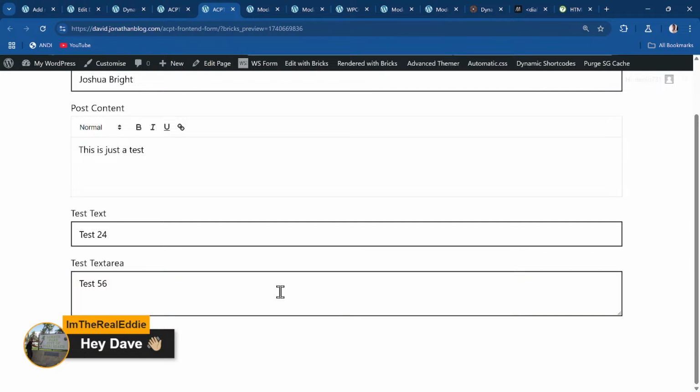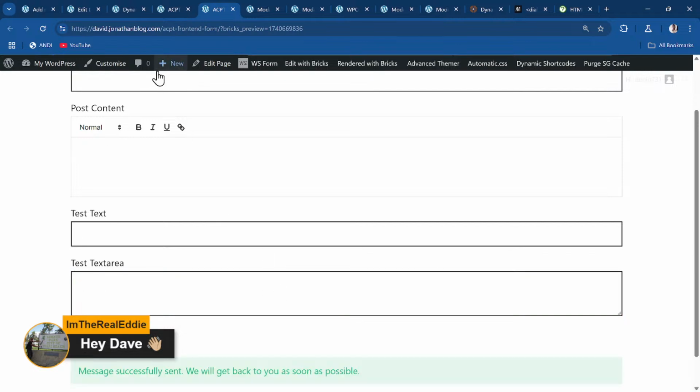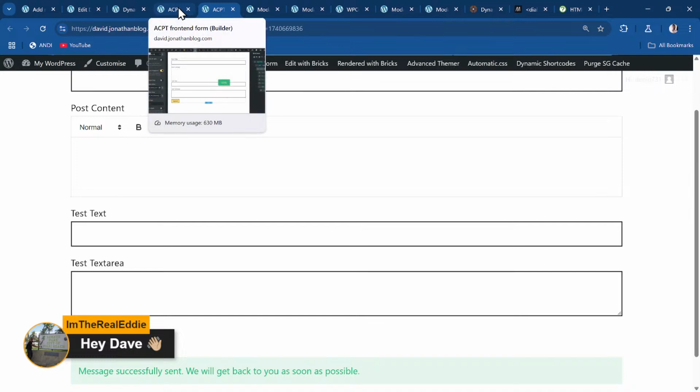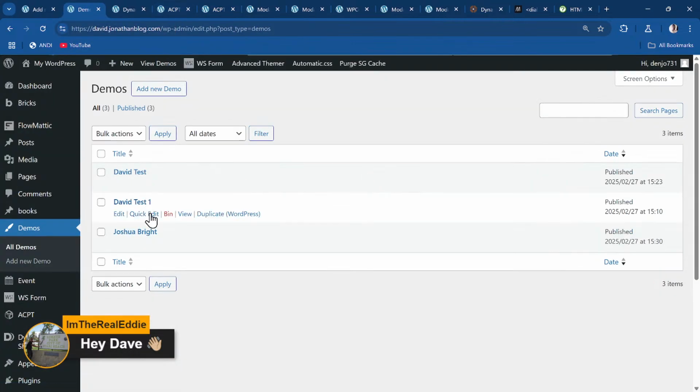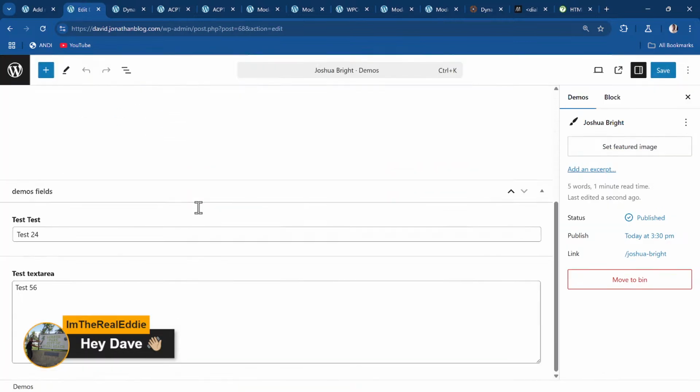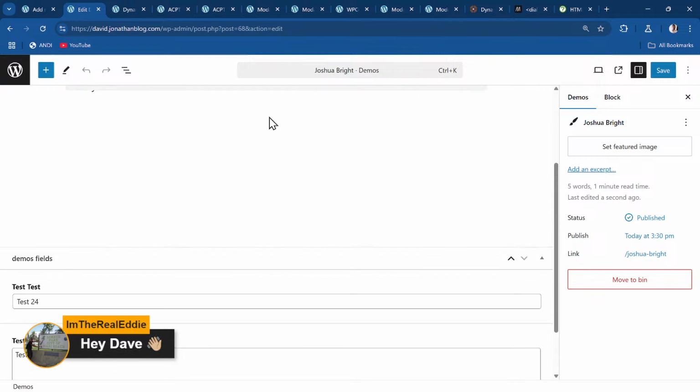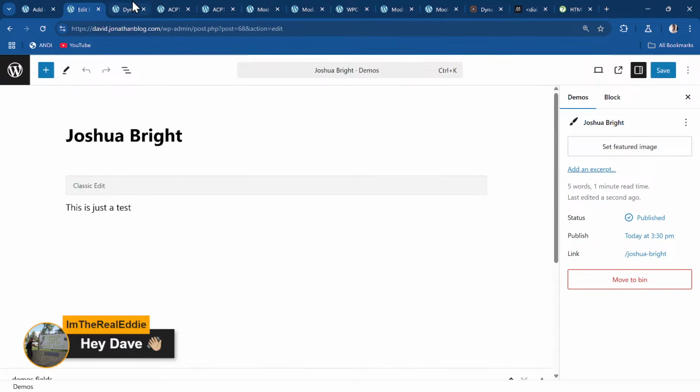Submit. And we save it again. Let's try again. Let's go back to the backend. So that's the Joshua Bright. So the post is being created. Okay, yeah. So that's it. So it works. So we have the test text, test 24, test 56, and yeah, it works.